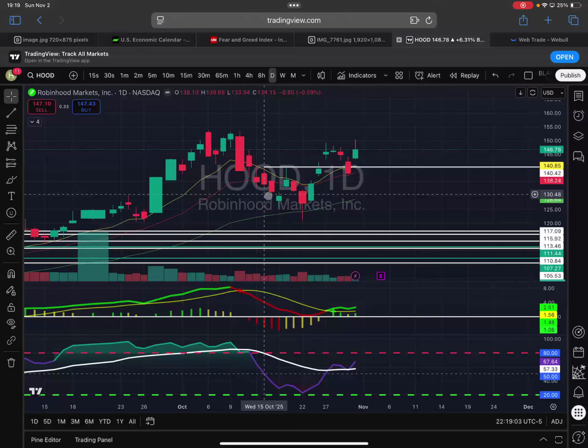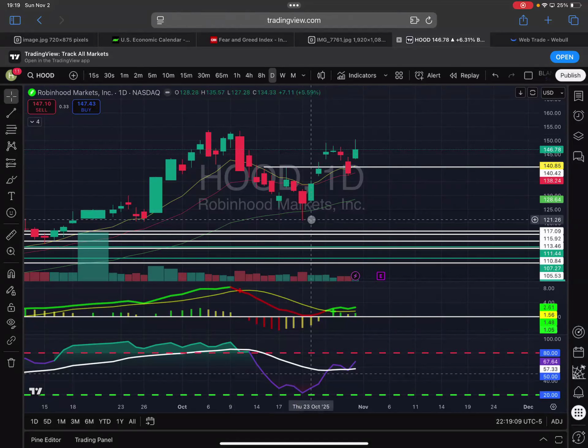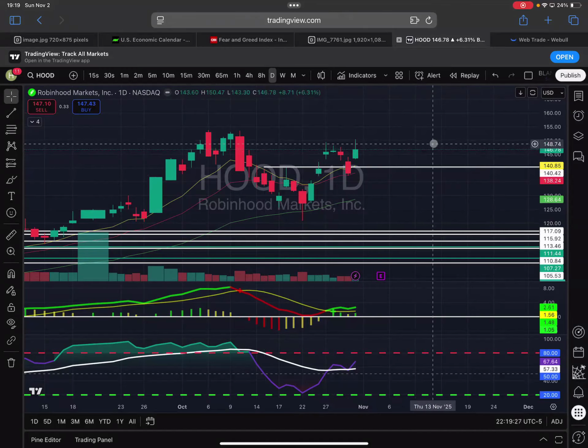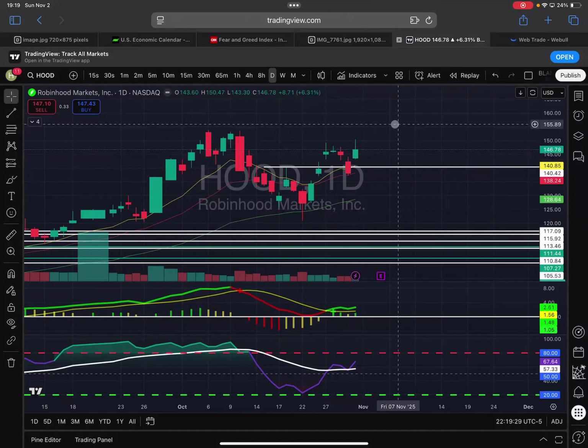Hood basically dropped to 121 from 153. That's a big drop, and it gave you guys a huge chance to get in at a lower price from the top. Then it started running again. So what I see here is this high and this low. This high didn't go higher, but this low didn't go lower. So that's tightening. It's what you call tightening. The trend is tightening, meaning whatever move it makes to the upside or downside.